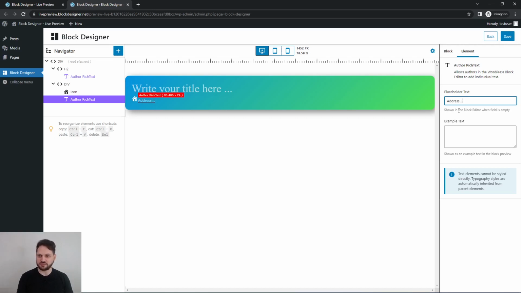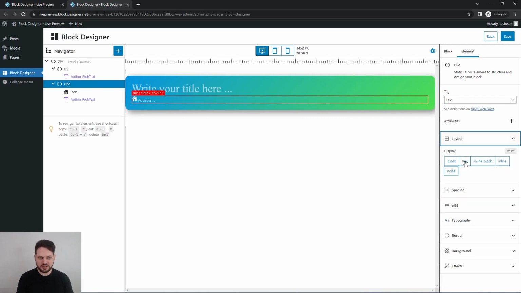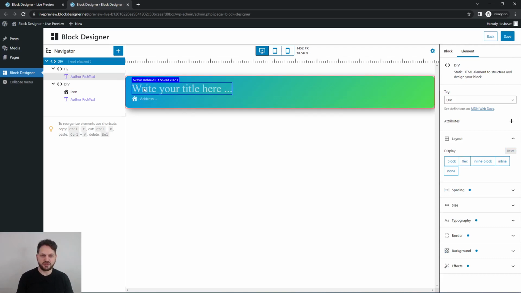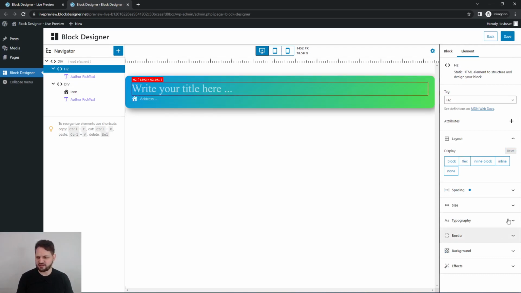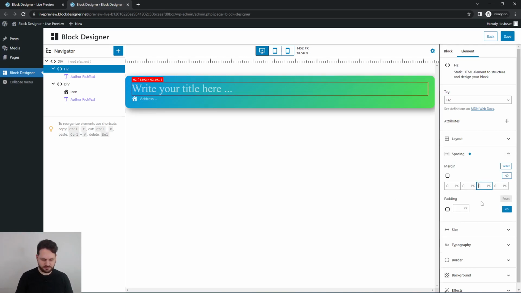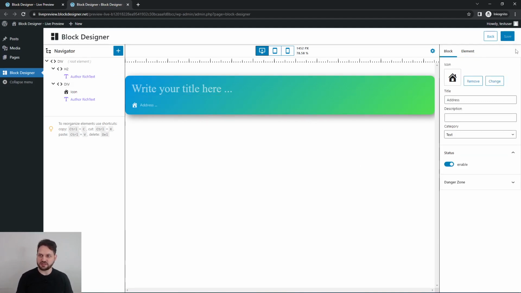Okay, and now we have to adjust the layout a little bit. So center it, and let's set a space here. I think 10 pixels, yeah, that looks good. Okay, let's add a space here after the headline because it's a little bit too little. Here the bottom space can be, I think, 30 pixels. Okay, that's nice. Let's save this and let's try it out in the Gutenberg editor.